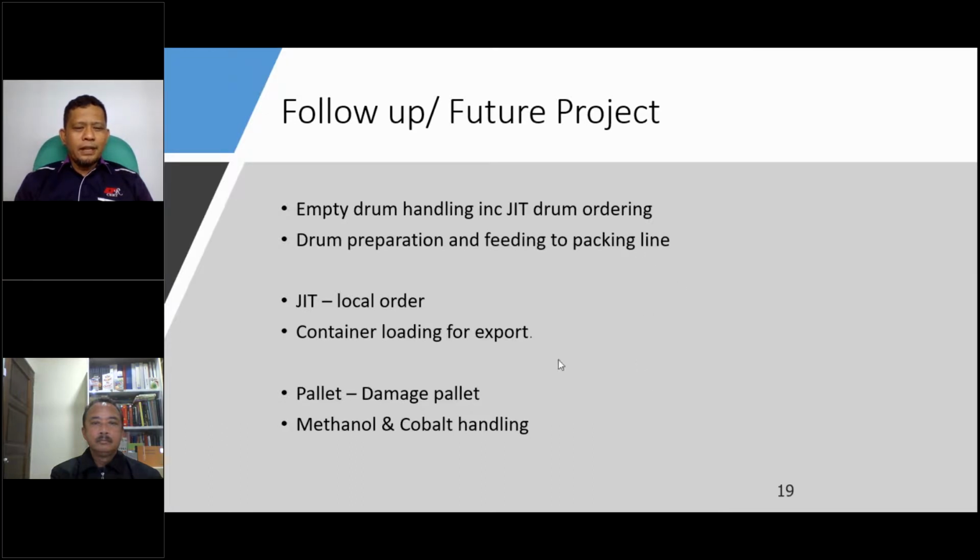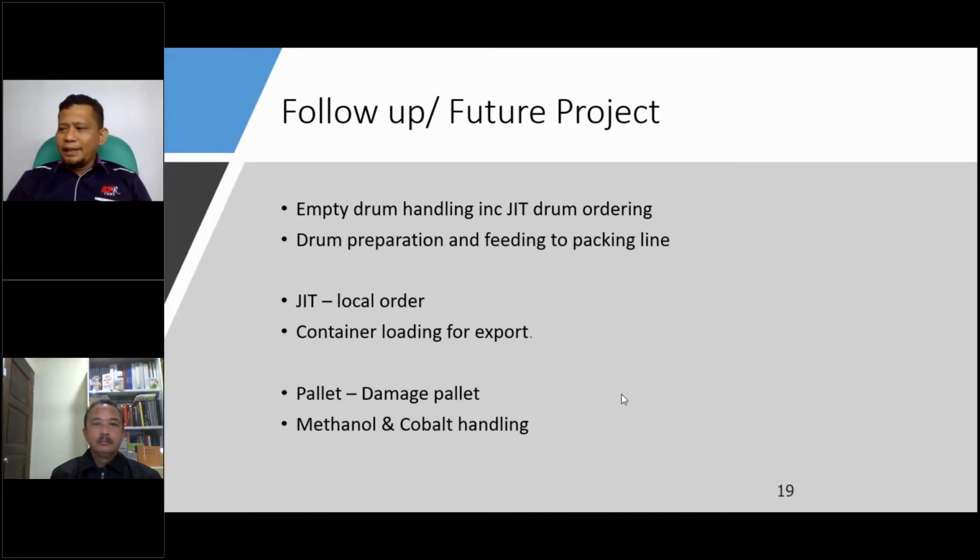The forklifts have to drive quite far to load the container areas, and there is a lot of pallet damage. Also the raw material, maintenance and pop-up areas have a lot of movement as well. So this is a future project. I told them when you have budget, it would be nice if the company can implement the movement improvement, and then you can have more safety and more productivity.